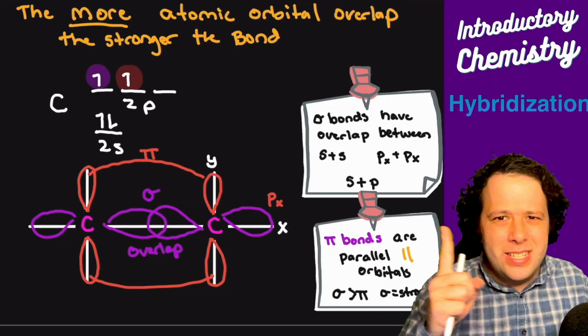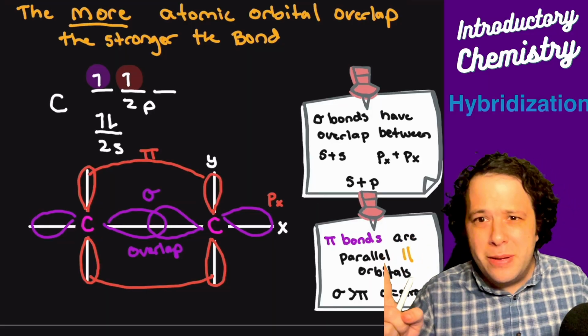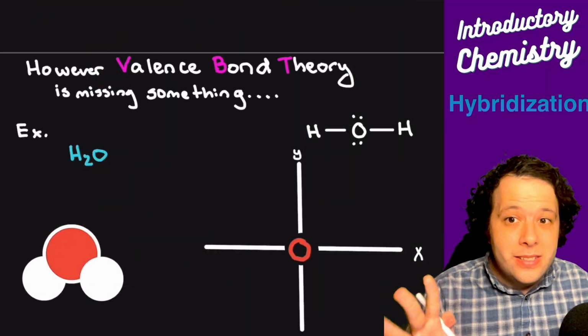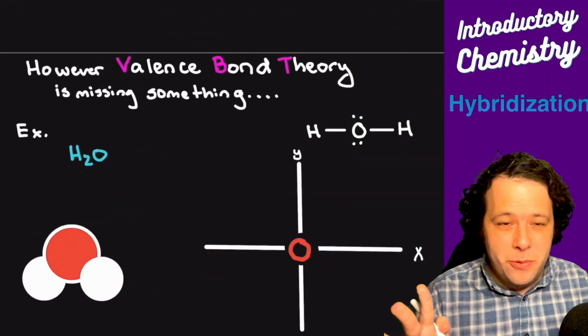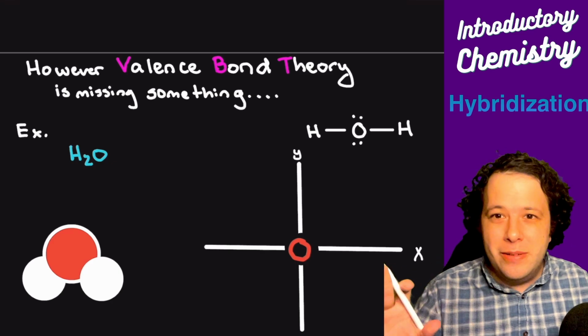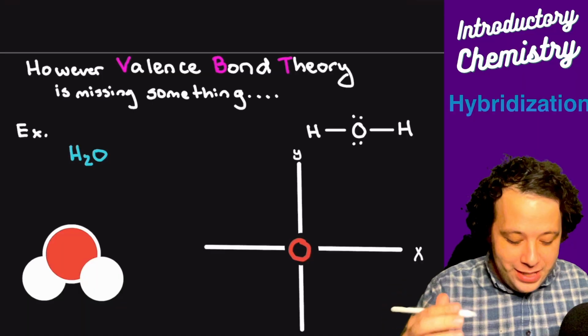So, okay, let's try to see if we can dive into why we can't make four bonds or go farther in this. Okay, so clearly we're missing something. Let's look at another example and see if we can really spot where the problem is. So, okay, one of the things is water, right? One of the molecules of life, one of the ones we have to understand completely.